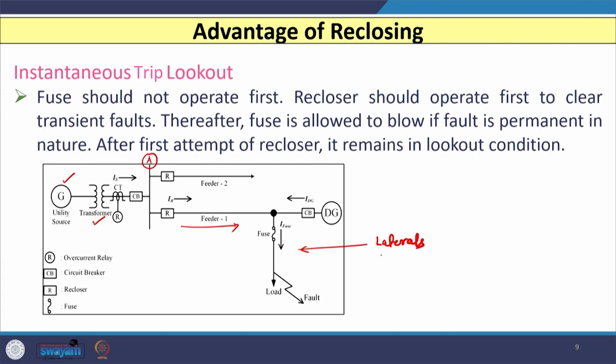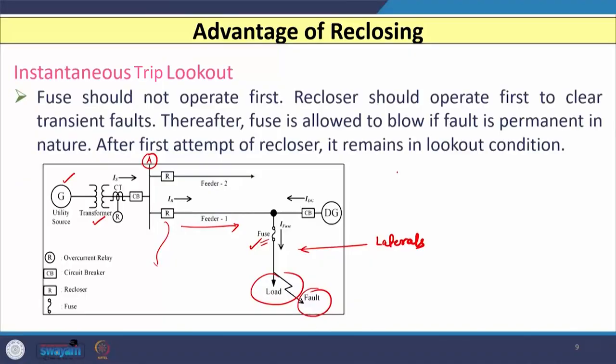On these laterals, let us say some load is connected, maybe some domestic or residential load or some induction motors, and this load is protected by this fuse. On the feeder, we have the relay with the reclosing facility. Now, if a fault occurs on these laterals, then obviously the first device which is going to sense the fault is the fuse, and the fuse is going to operate. So, as the in-charge of the substation, we have to send the lineman to rewire the fuse, and that will involve manual intervention and the continuity of the electric supply is affected. Why do we want to avoid this?